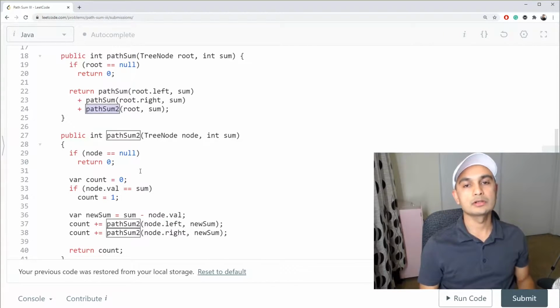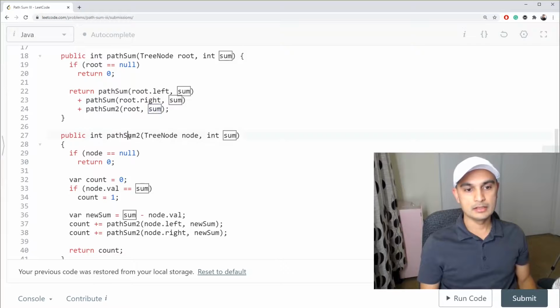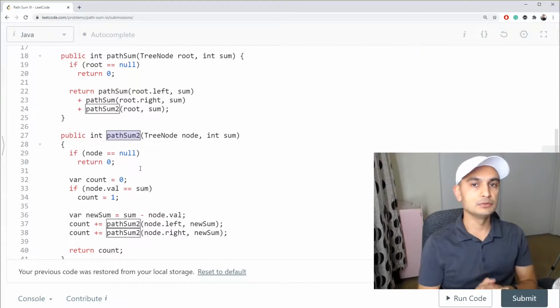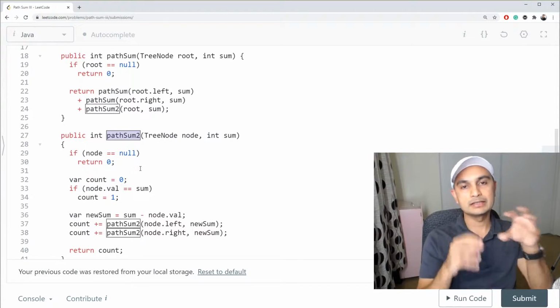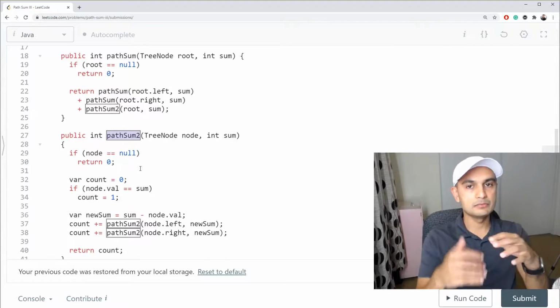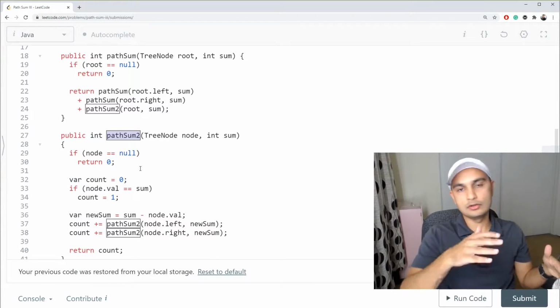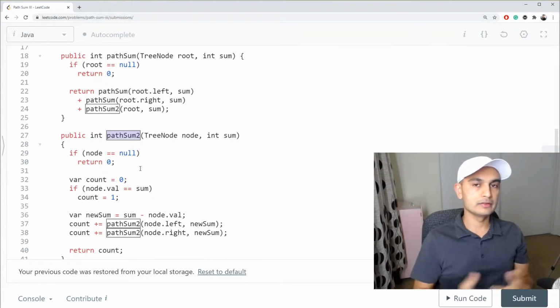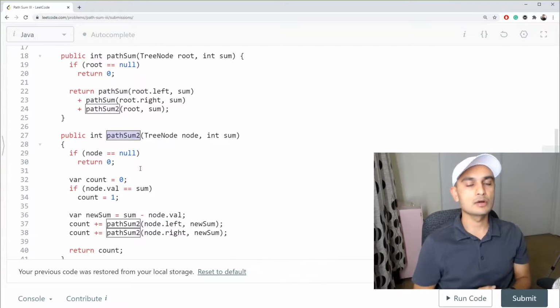And that's what path sum 2 will do. It'll start finding the path for that particular target, and path sum 2 will simply take that node value, subtract it from the sum, and call it for the left child or right child, whichever returns that path. We'll keep adding those counts.